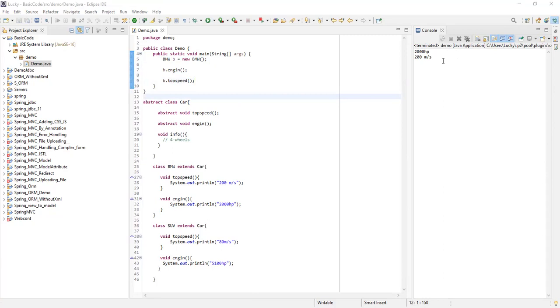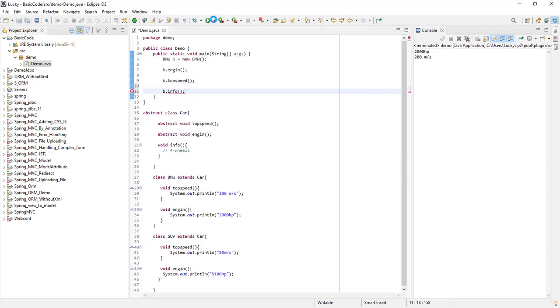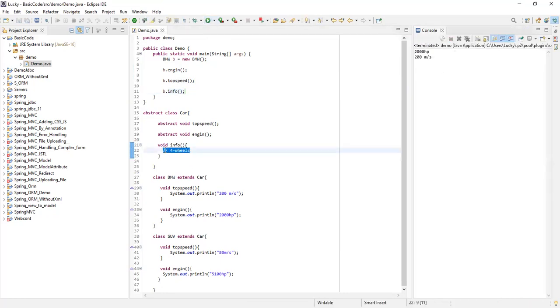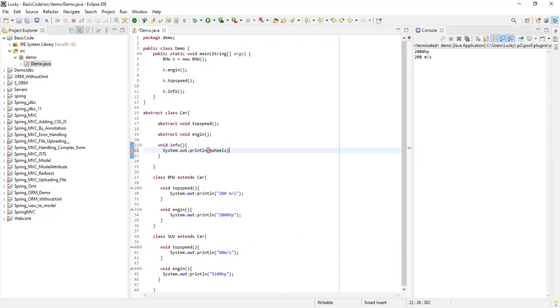See, this is how it is. So this is all the information about the BMW car. We're just getting the values of BMW. We're not getting the values of SUV. You will get them now if you have to print anything. I'm not printing it right now. You can also use this method because you are inheriting that.